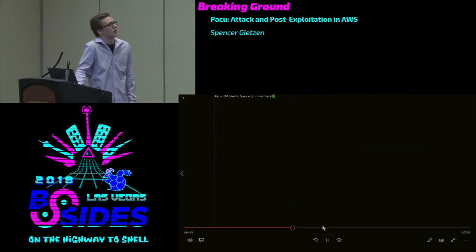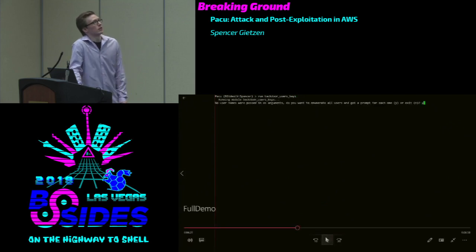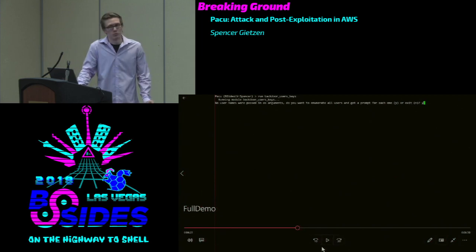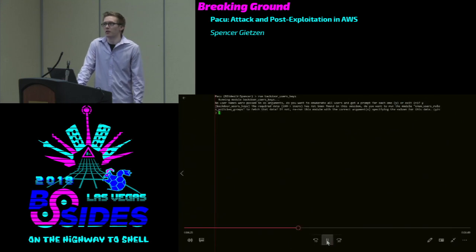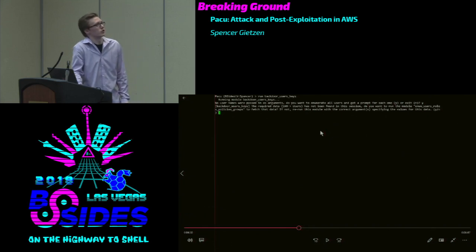You don't have permissions. So what that means to me is that I need to escalate my privileges so that I can run this module. And to do that, a lot of different modules, obviously they're complicated. So there's a help command that can be run. I'm going to run it on the privesc scan module, which basically just gives you the arguments that you're allowed to use, as well as a long description of what it's going to try and do. But right now, all I'm going to do is just run it with no arguments, and we'll see what happens.